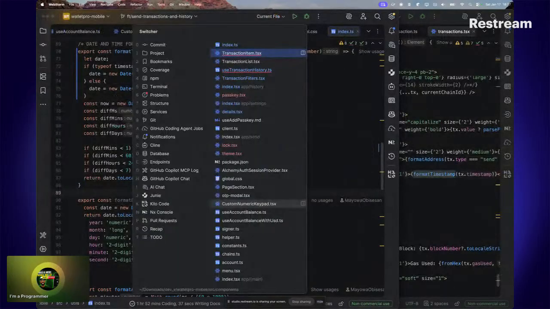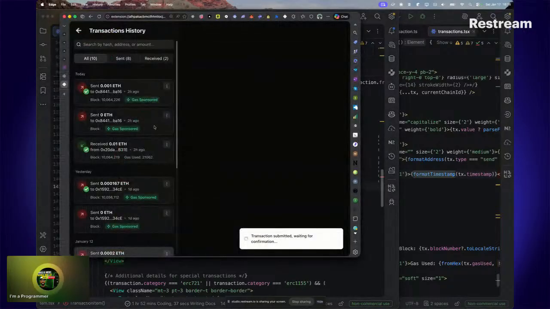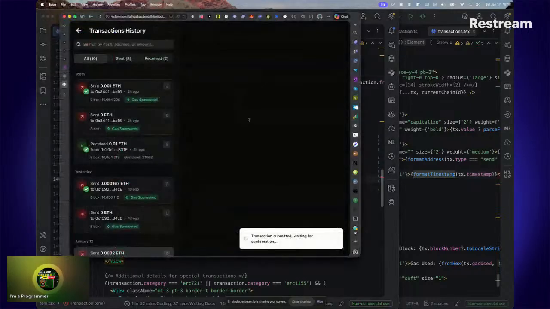So we need to go back to our transaction items, where the right side amount needs to leave. We don't need that. We just want to know we sent the negative and the positive stuff. It's not really, in my opinion, compulsory. I think it's just important to have the amount and know if it's sent or received. Negative and positive can be too demanding in my opinion. So I don't like using that negative and positive thing, except it's necessary.